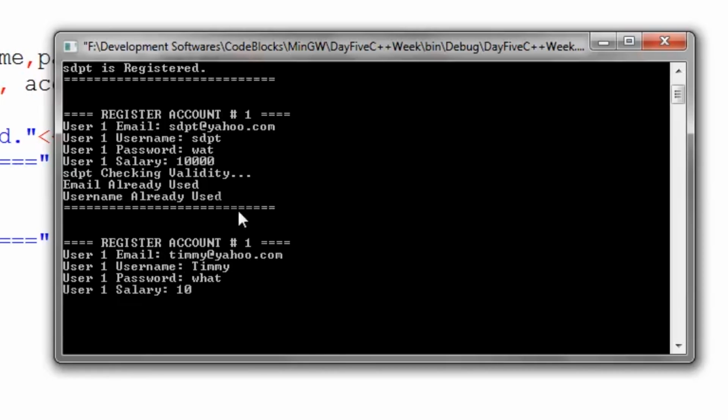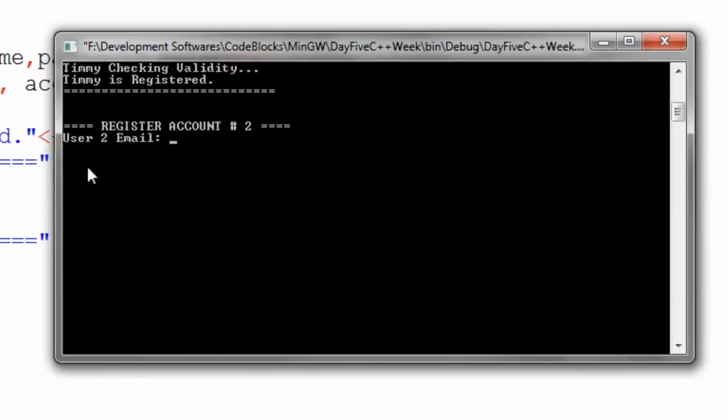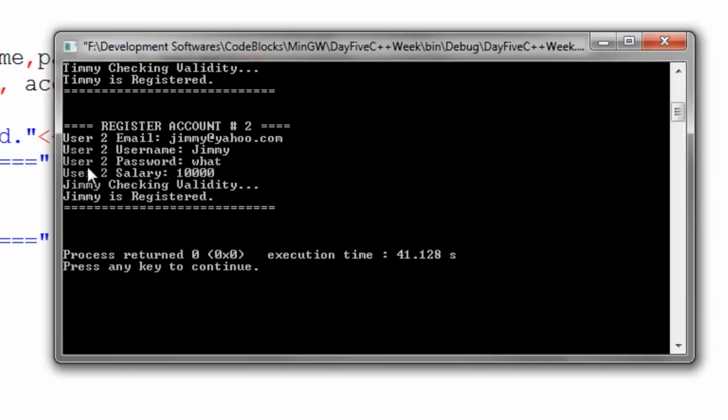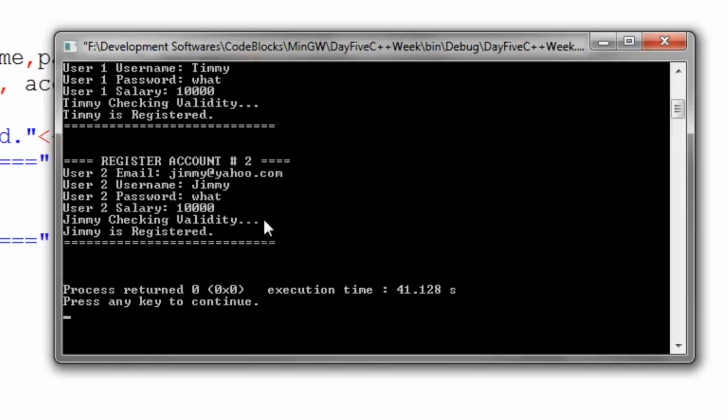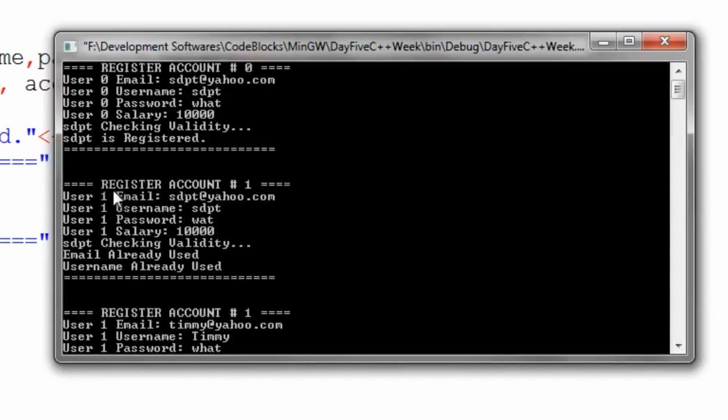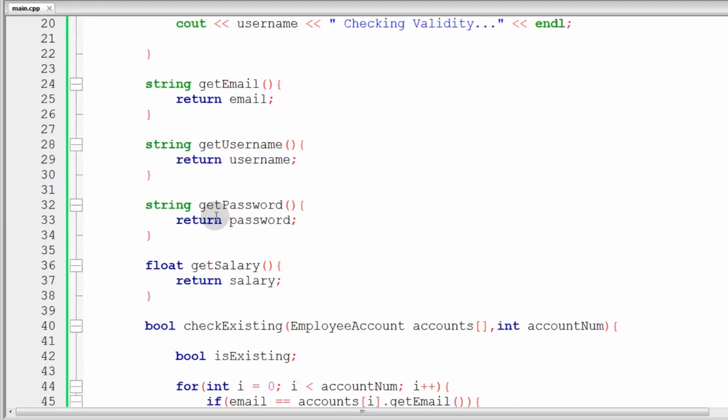Timmy, what? 10,000. So, Timmy is registered. Then, we will put jimmy@yahoo.com. Jimmy, what? 10,000. So, ayan na guys, tapos na ang ating program. Process returned 0. So, na-register na natin yung tatlong account and it is all stored in the account array.